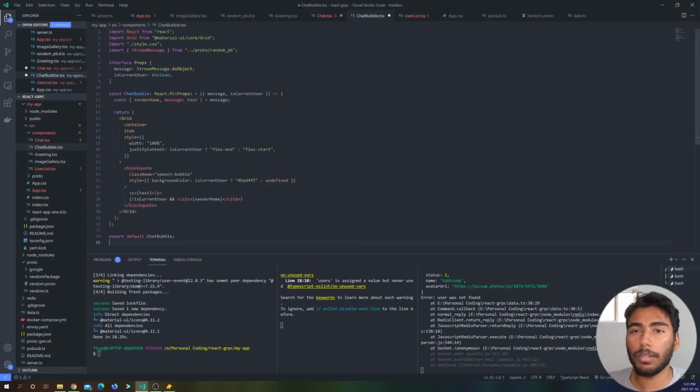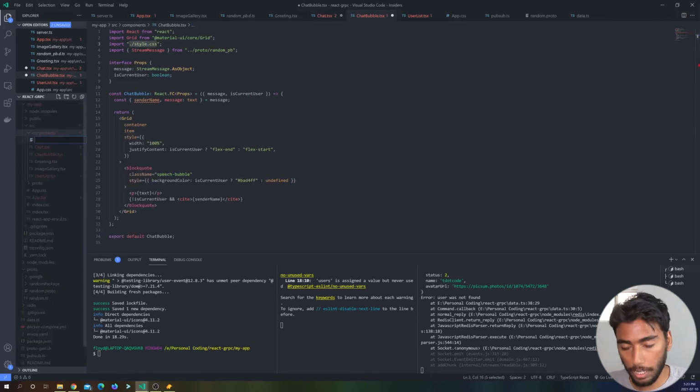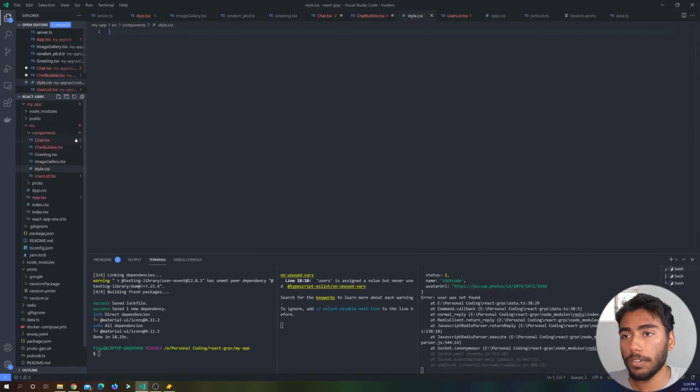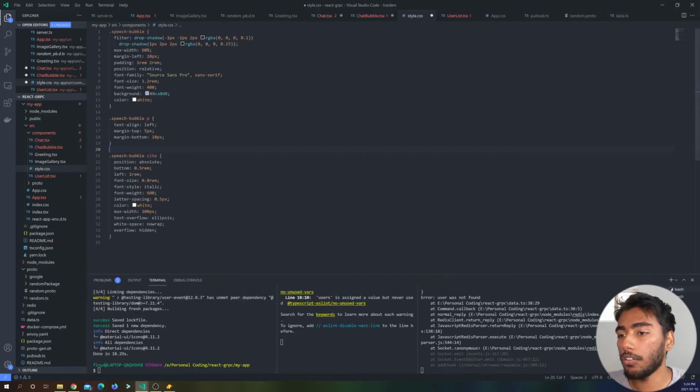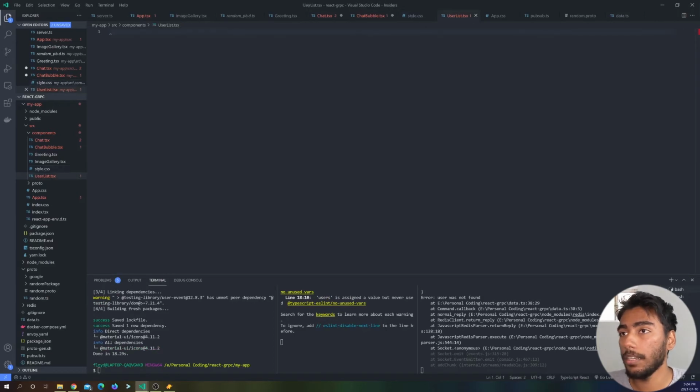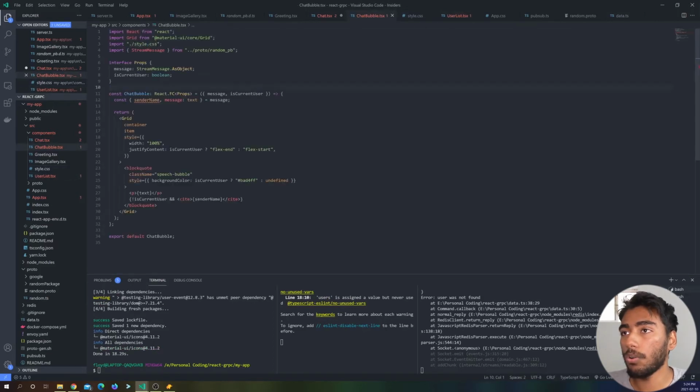So this chat bubble is something generic. The one thing that I did is if it's not the current user, then I switch the color of the chat bubble. Also, I import a CSS style, so I need to bring that in as well. So new file style.css over here, and I will copy some styles in over here. Again, if you need to follow along, please pause and then take your time copying this. You can see all the available code over here, so pause and always copy.